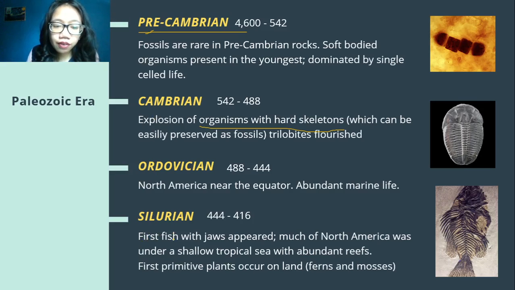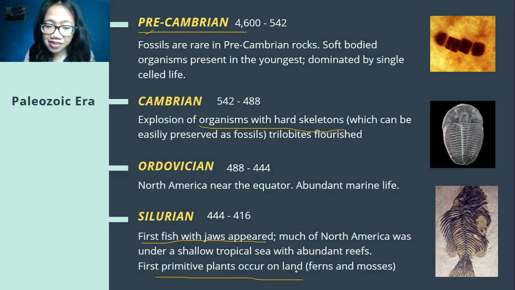So here, fishes with jaws started to appear. So there were fishes before the Silurian, but they didn't have jaws. They're like worms, basically. Worms with a dorsal nerve cord that just swim in the ocean. But here, fish started to have jaws. Okay? And then plants also started to occupy the land. Although during the Cambrian and the Ordovician, there were already attempts of organisms like animals occupying land. But plants didn't enter land itself until the Silurian period.